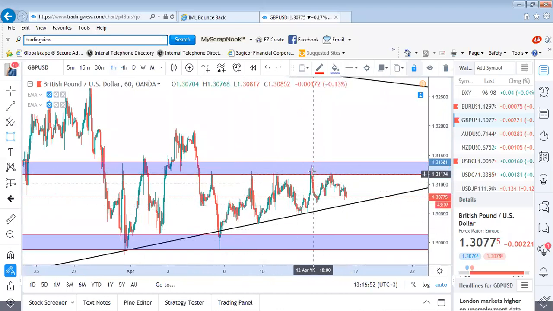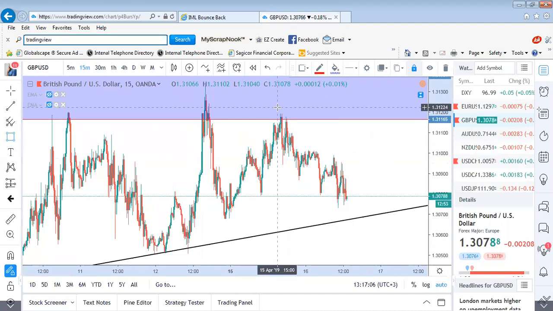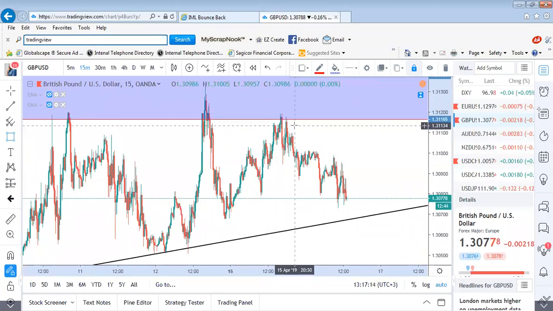Now on Sunday, this move had already happened. We had come down and then we were on our way up, right? Now, when I come down to my 15-minute time frame, right? Now we already know that this is a resistance area. So if we wanted to get into this trade, I need to see rejection in this area if I wanted to get in as a sell.